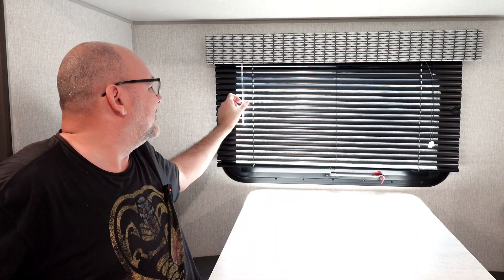Today we're going to talk about living in your RV during a heat wave or a massive hot summer, and being able to do this without living in a cave. You don't want to make your RV a giant cave — you know, putting those aluminum things on your windows. They do work really well, but I want to be able to open my shades, look out the window, and enjoy my camping experience without feeling like I'm living in a cave.